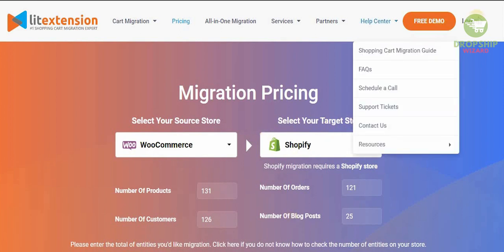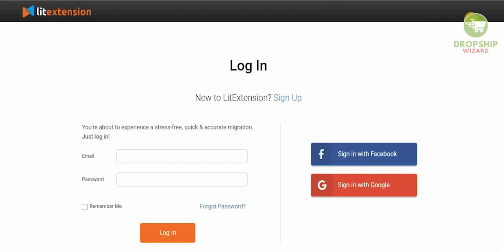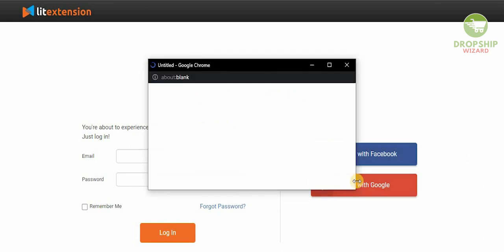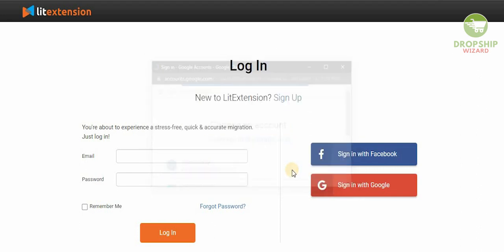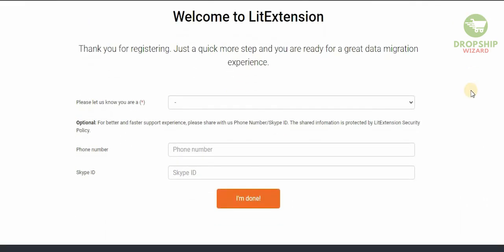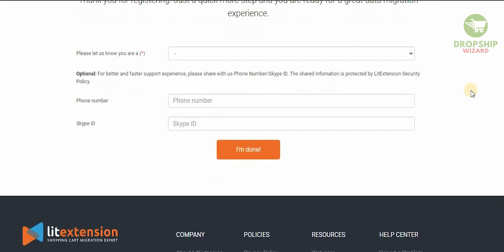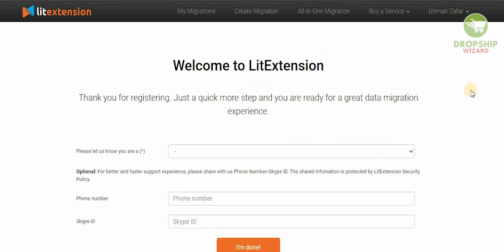Now to start doing this, all you need to do is this: click on login, and as you click on login, you'll be taken to the next page. On this page, you can put your email and your password, or you can sign up with your Facebook or from your Gmail or Google account. I always use Google because I feel Google is the easiest way to actually start your work because it has all the information that's required and you can easily start the process instantly with your Gmail account. Once you've done it, all you need to put is information, your phone number and your Skype, and you're done. It is as simple, straightforward, and easy as that.